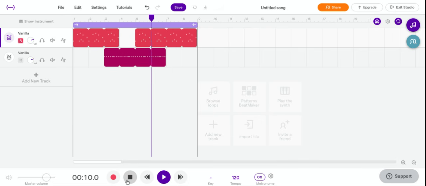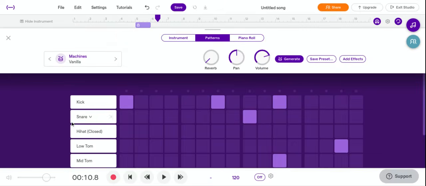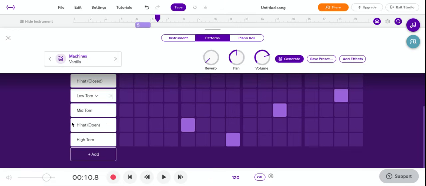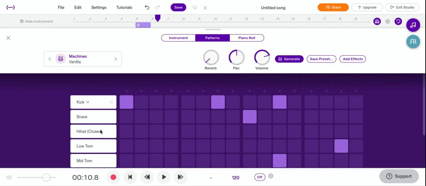Cool. So I could have, say, like a bass line come in right here when the beat comes back or something like that. So we're going to start building the song together. For today, just try to do like me, get some kind of basic beat down. Try to make it at least 2 tracks. And when you're in the beat maker, pattern maker, hit the add button a couple times to add a few extra sounds to your beat. Okay, so it's not just the 3 basic sounds of kick, snare, and hi-hat.